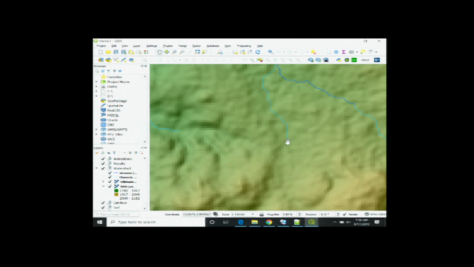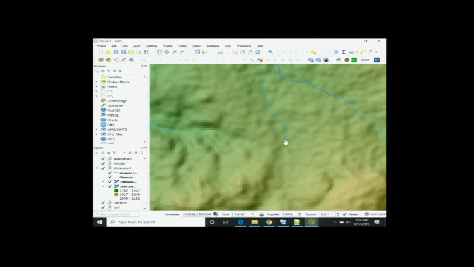That means at this location, you have at least 100 hectares of area draining at that point. At least 100 hectares of landscape is draining at that location. So that's the minimum area needed to start to define your stream network.